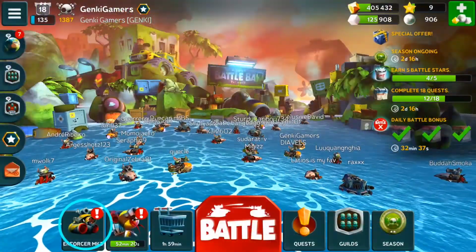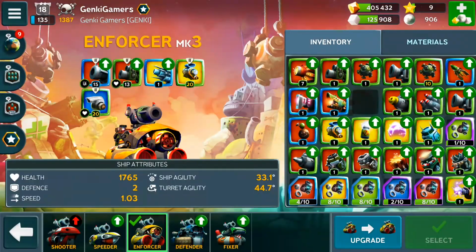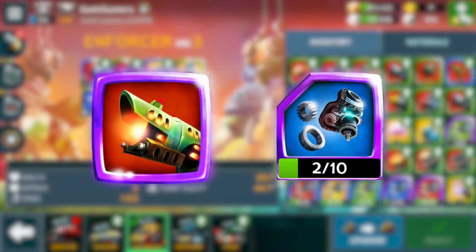First, let's head on over to the ship screen. Here you can see your inventory and materials. Under the inventory tab, you can see all your items and item pieces. Items are categorized by their type and rarity.